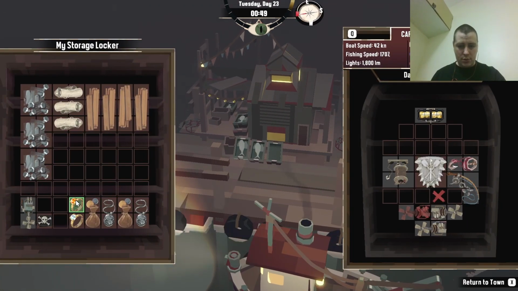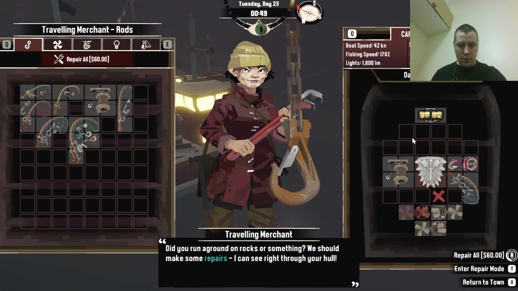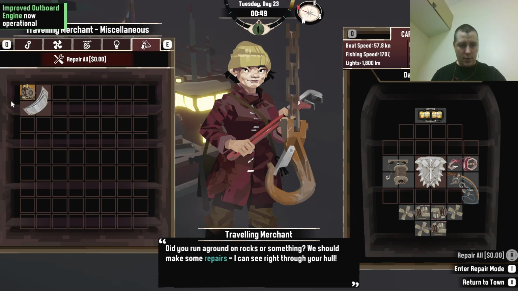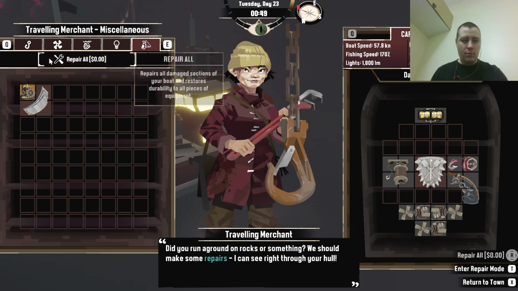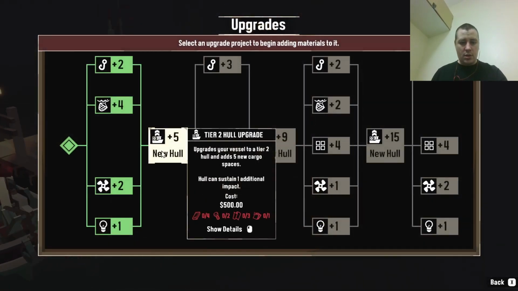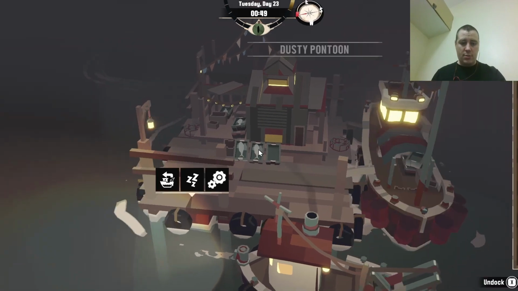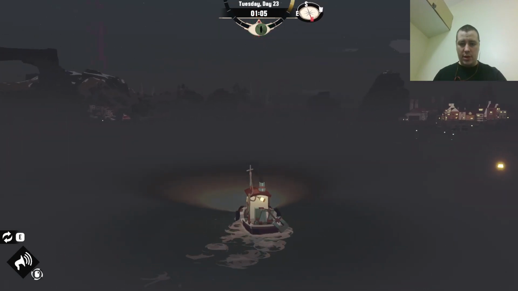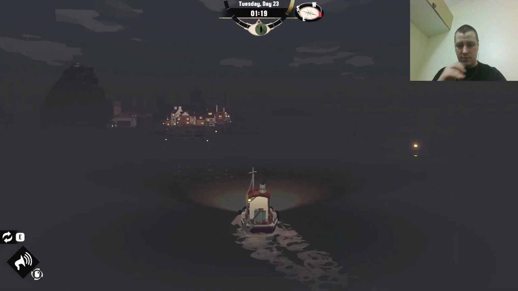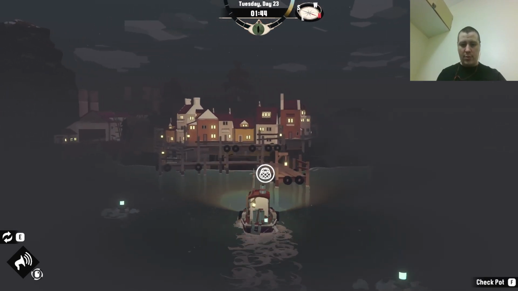Storage. Shipyard. Repair. How much was this? 450. Ooh. And that needs 500. So if we get to a grand, we'll consider it. But right now, not really worth it. Let's go hand in this thing. See what crabs we caught. We might be able to do the rock now.